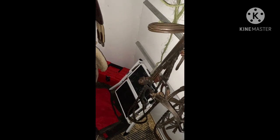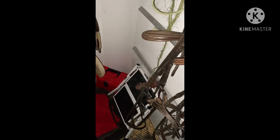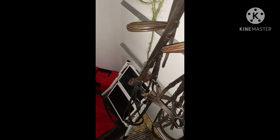So there's the trailer jack in case we get a flat tire. These are actually Mena's shipping boots. I will probably put them in the tack room. There's my first aid kit. It goes in the truck. And there's my mobile mounting block, because whenever you go fox hunting, there's never a mounting block to get on, or rarely a mounting block. So we have a folding one that fits really nicely in our trailer.